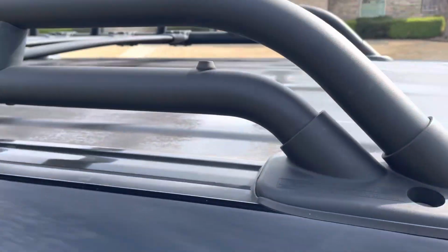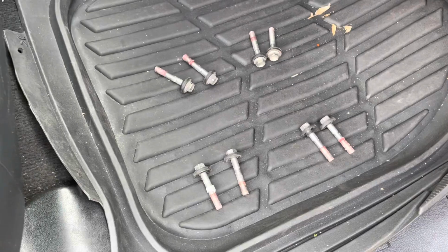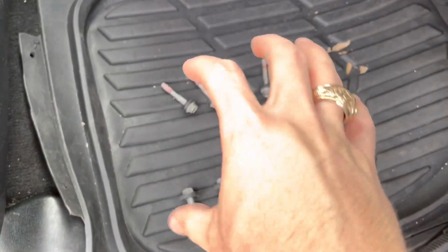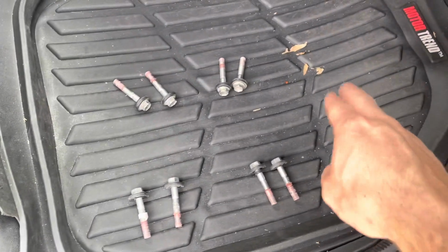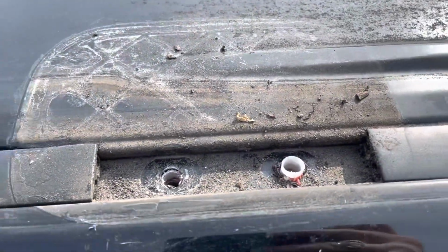All the bolts have been removed. Now we'll get the rack. Pro tip, always leave your bolts somewhere safe and in order. This is exactly how the rack would fit on with the front of the car up here. Alrighty, so the roof rack's off. This is how it looks. Nice and dirty in there and messed up.